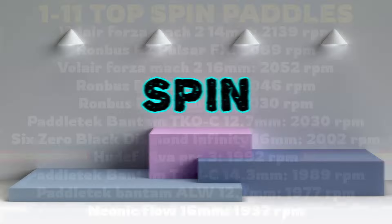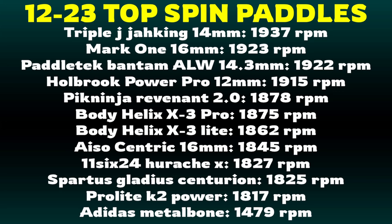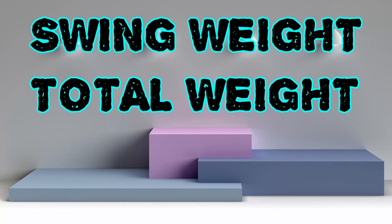When it comes to spin, it got 1992 RPMs — that puts it in the top 10 of all the paddles I've tested so far. I think I'm up to 23 or 24 paddles tested. Anything above 1800 is going to give you adequate spin. I know people are wondering how spin is going to be on these Kevlar/raw carbon fiber blend paddles, but it seems to be literally on par with all the Gen 2 raw carbon fiber paddles that came out.